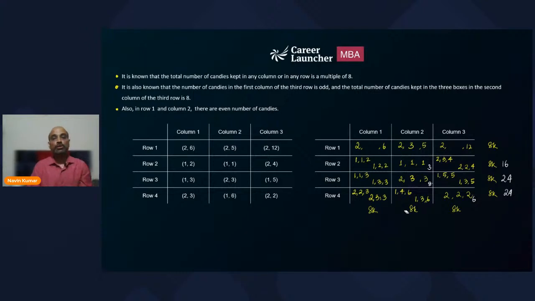And since this is going to be 2, 3, 5 and 2, 3, 5 is only going to make a multiple of 8 with 1, 4, 6, we can eliminate 1, 3, 6. Let's write down the values. This is 11 and this is 10. 10 plus 3 plus 8 plus 11, this is 32.